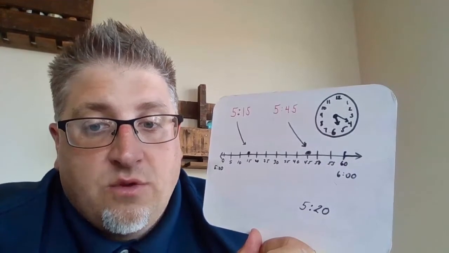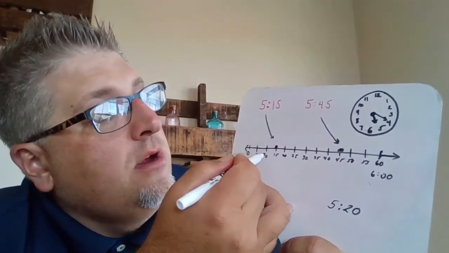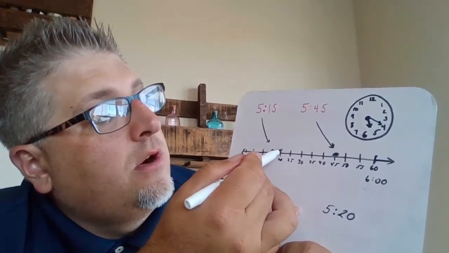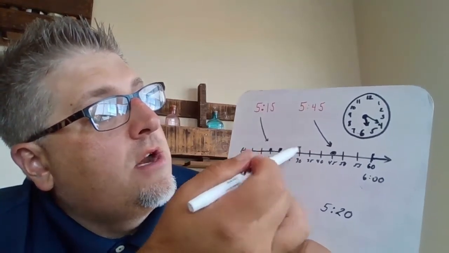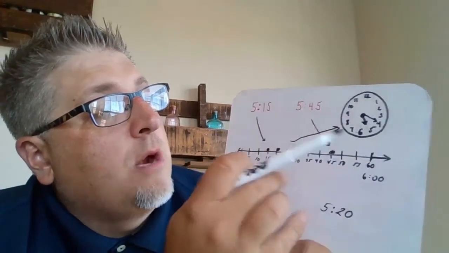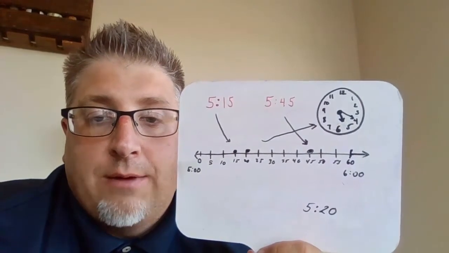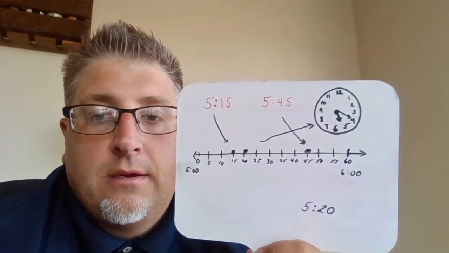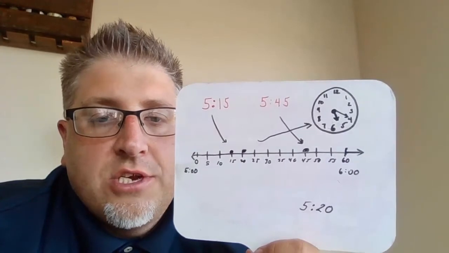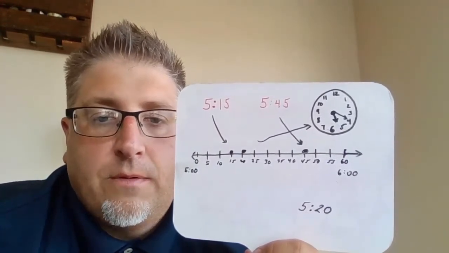All right, so very simple. Now we know our number here. Let's come over here and plot it. We know it's 5. We slide right over, right there to the 5:20, and we could draw an arrow right there because we know that is our plot line right there for the clock. All right, so that's just finding time on a number line. Pretty simple stuff. Okay, we're just using those numbers, and the ability to count by 5 is huge when it comes to that.